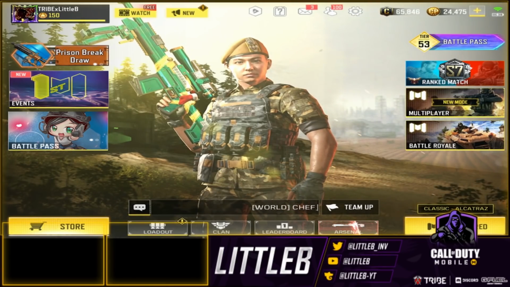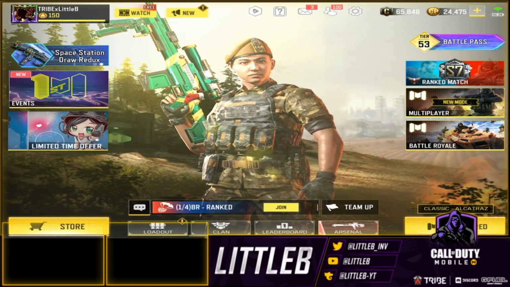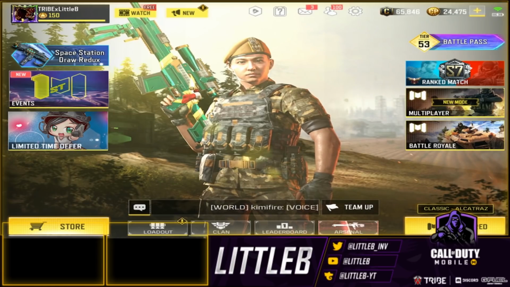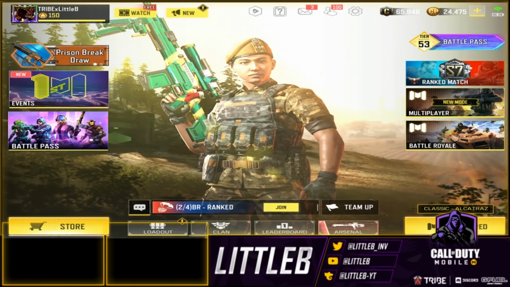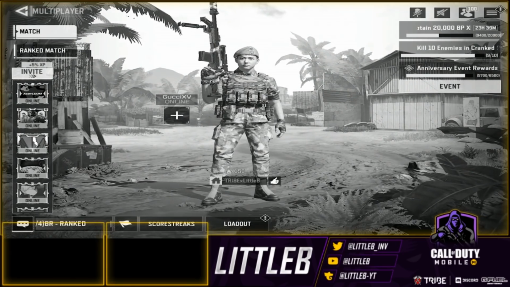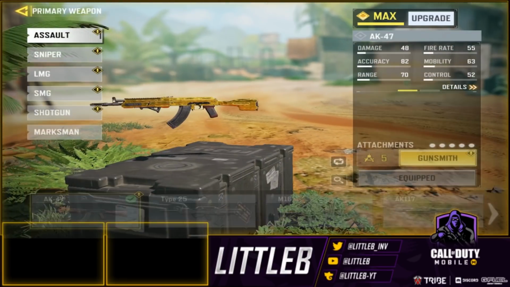Hey yo, what's up guys, it's your boy Little Beer back in here with another video. In this video, I'm going to be continuing the series Road to Damascus, Part 4, AK-47. Finally got the golden camo, got everything ready, got the best possible class, which I prefer. I'll explain the gameplay and how to use the gun. So let's get right to it and start with the loadout. This is the AK-47 right here.